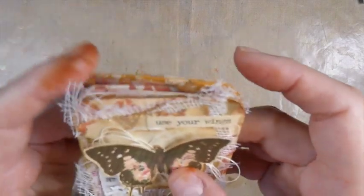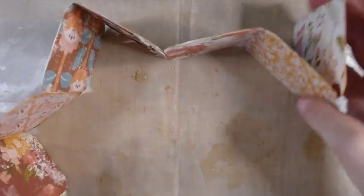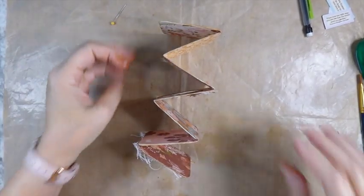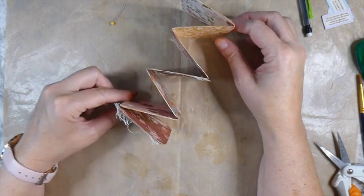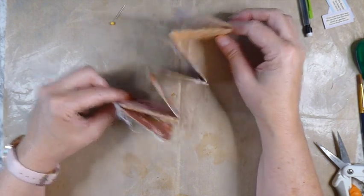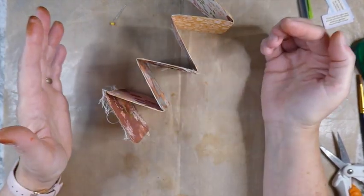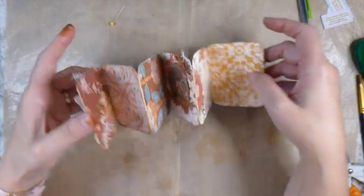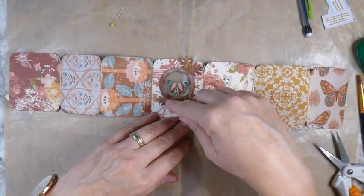So this is what I was talking about yesterday. Each page will have some hangover, but I think that's really nice. I was thinking about the closure on this. Let me zoom out. I don't know if I'm even going to bother with a closure. I'm just thinking this is going to be really pretty just to sit on my shelf in the studio, so I'm not too worried about that. Now, if you're creating this to give to somebody, you might want to be conscious of that because those things will get caught. But I like it. We're not done, though.